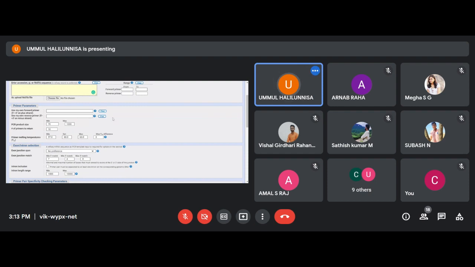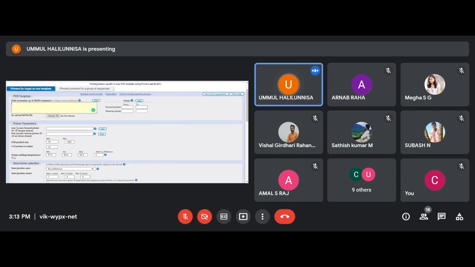For example, if I start coding from this region, it has to start coding from that region. So we cannot design from 3 prime to 5 prime. We need to design from 5 prime to 3 prime as a complementary sequence, then we have to match it. Consider this as your forward primer, this as your reverse, and between them you have your sequence. For the forward primer, no need to complement it. Directly you can type ATGC up to whatever length you want. For the reverse primer, you have to complement it, your 3 prime into 5 prime.